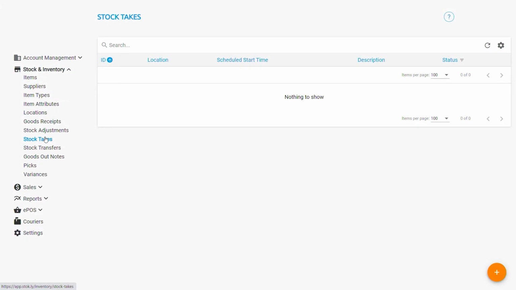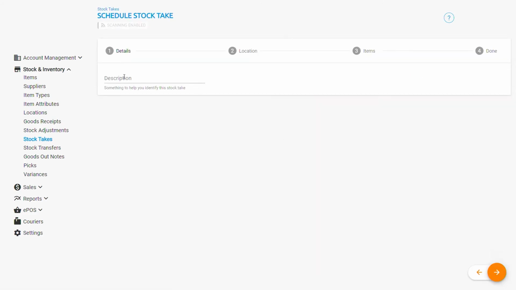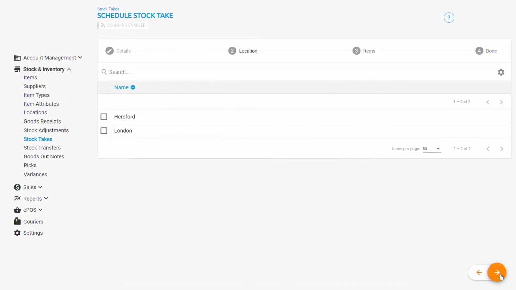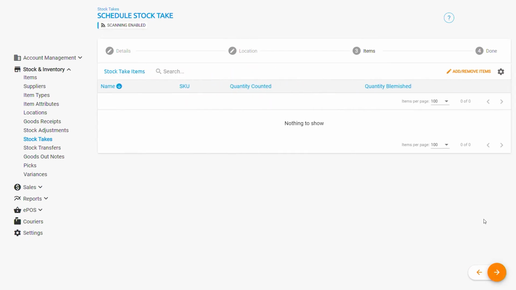Stock takes are fast and efficient with our software. To create a new stock take, give it a description, select a location, and add products.